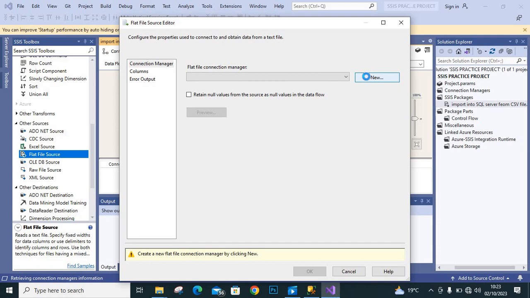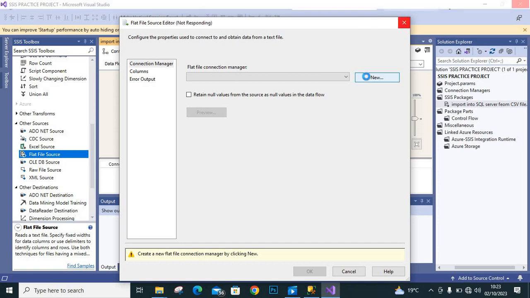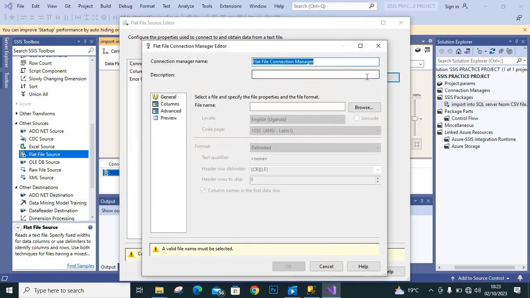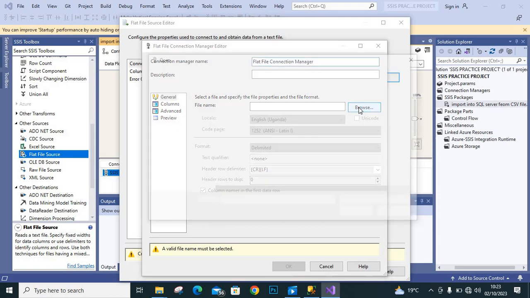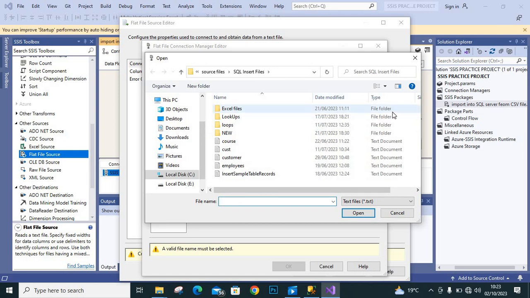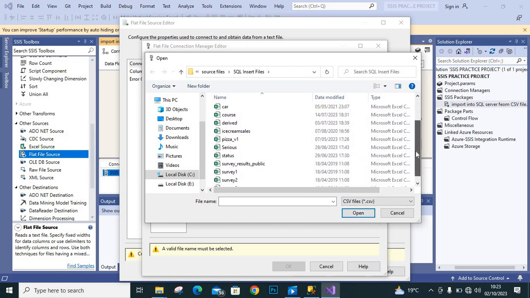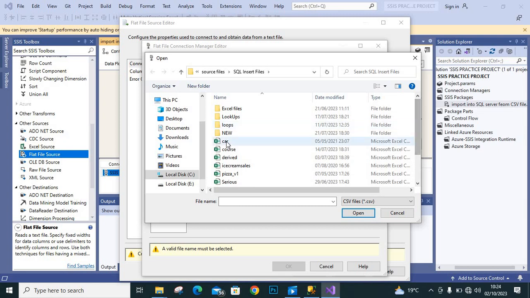So I'll have to create a new connection. Then browse into my data. I look for CSV files. And I'll prefer to load this file.